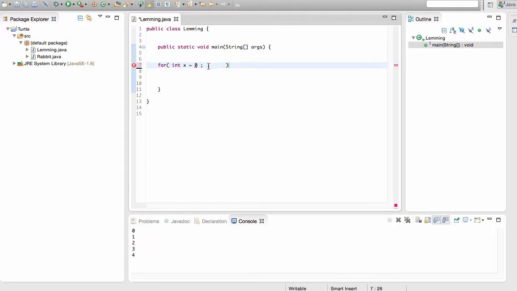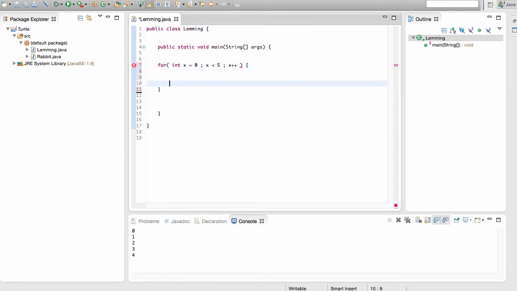The next thing you're going to put is going to be your condition. So we know we want to make the exact same loop that we did with the while loop. So I can go ahead and write x is less than 5. I want this loop to keep repeating itself until x is no longer less than 5. And then you put another semicolon, and now you're going to put your increment. So in this case, x++. I want this to increase by 1 each time it passes through the loop. So that is going to be our for loop. We have those three pieces of information that the while loop scattered all over the place. They're all neatly sorted inside of the brackets over here.